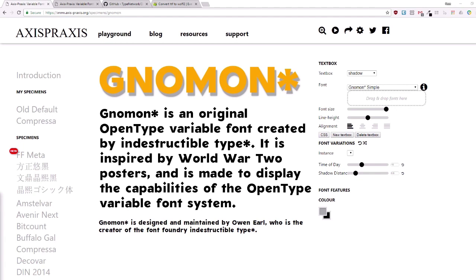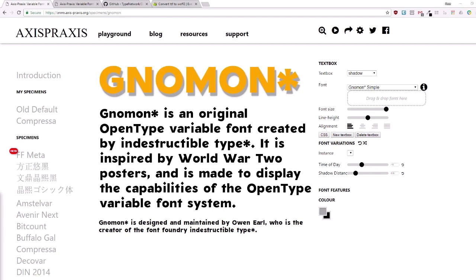Adjusting them could do anything that the font designer comes up with, and the 4-letter label that represents them could be anything. And one of the things to be aware of as far as the difference between the standard axes and custom axes is that any custom axis must be represented with uppercase letters. On the other hand, all of the registered axes are represented with lowercase letters. So if you're looking through some code for a variable font and you see uppercase letters versus lowercase letters, you'll know what those two things mean. Now you already know if you want to modify the values that correspond with custom axes that you need to use that low-level CSS property.